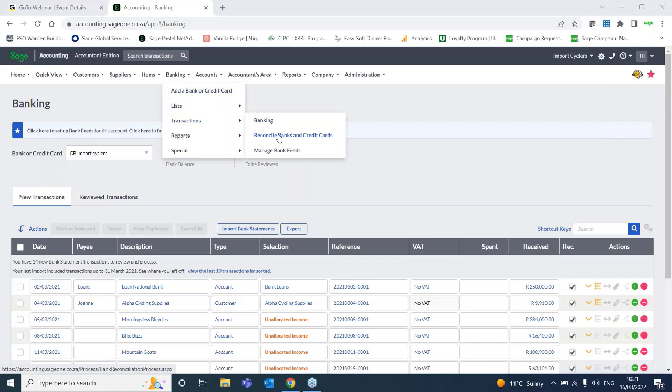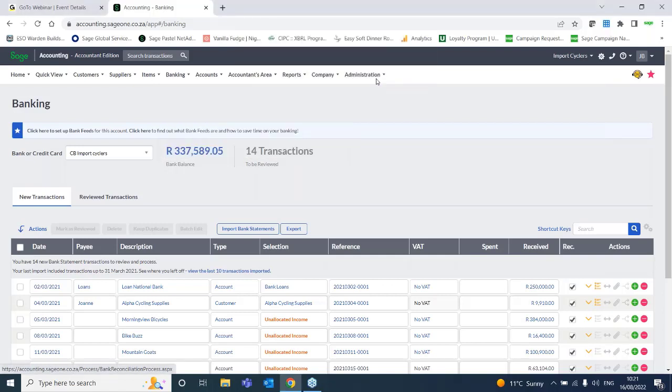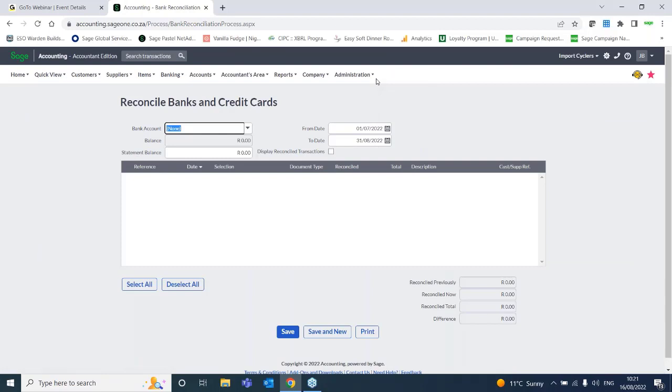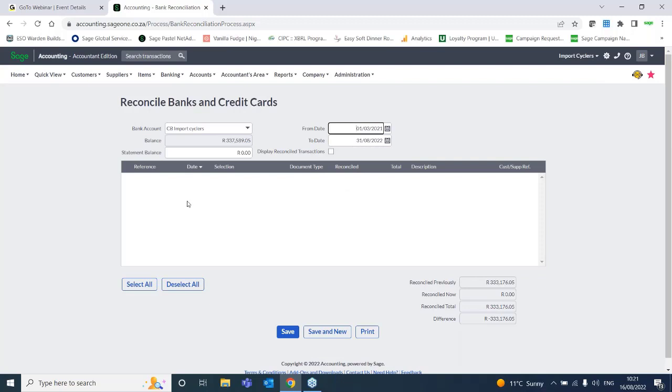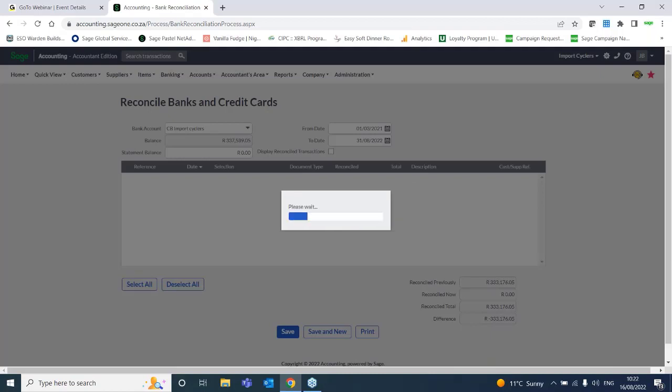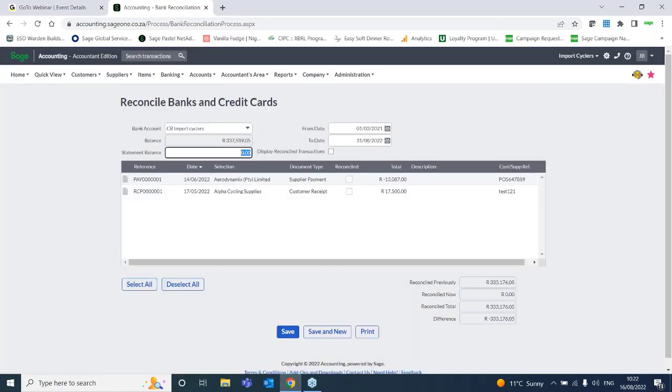So you can see that we've got our bank, we can import our bank statement, we can process freely, but then we can also come and reconcile our information. So you can go to reviewed and look at them again and see if you're happy with them. But then here, again, guys, we can ensure that all our information is correct and that our transactions are correctly reviewed. This is where you're going to put your statement balance. As I said, guys, here, this is where it's important to put that statement balance, the closing balance that you're looking at.